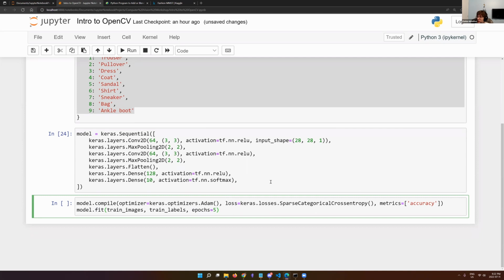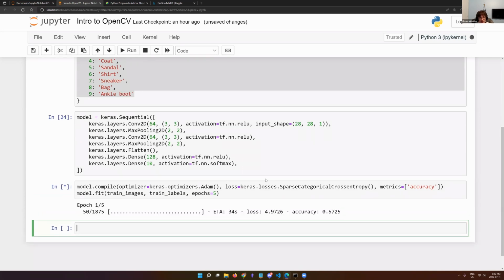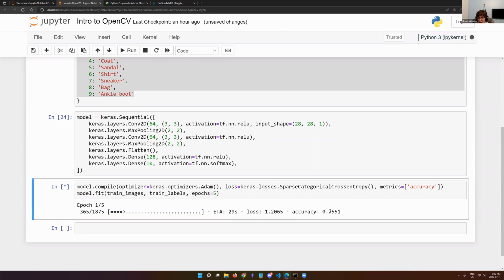This might take like 2 or 3 minutes. So we'll wait. If there's any question in the meantime, feel free to ask them. It's going to take about 5 minutes at most. You can actually see here the loss and the accuracy live. Right now it's about 75% accurate. This model can reach almost 90% if it's properly trained. So we'll see what the final accuracy is after it trains through the 5 epochs that it's supposed to.